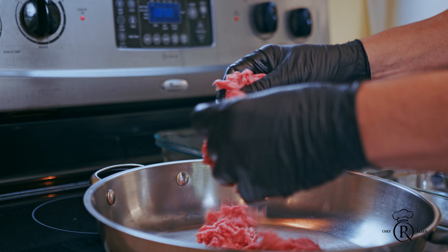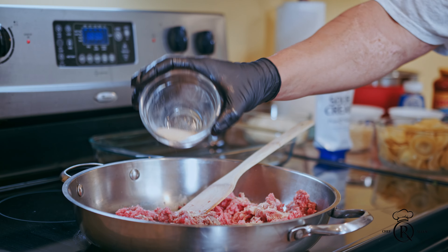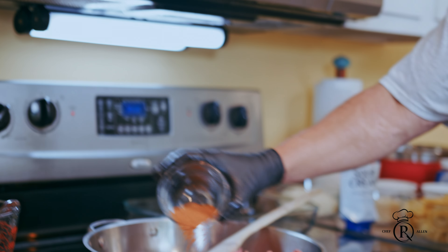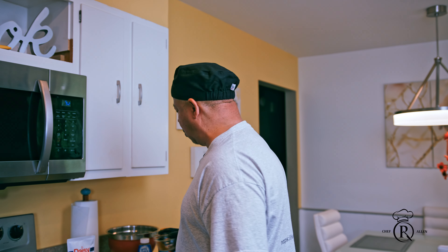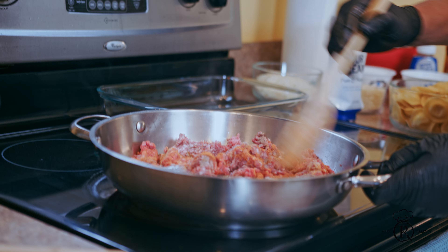So we're gonna brown up the ground beef. I'm gonna put this on medium high. I'm doing the ground beef and the Italian sausage, so we want to brown this up. I got a little garlic, put a little bit of garlic here, a little bit of Italian seasoning and other seasonings with this. That's what you want to do. Like I said, you can use it as a vegan too — it doesn't have to have the meat if you don't want it, but right here I'm doing both meats. I got a medium to high heat. I got the oven on 350.